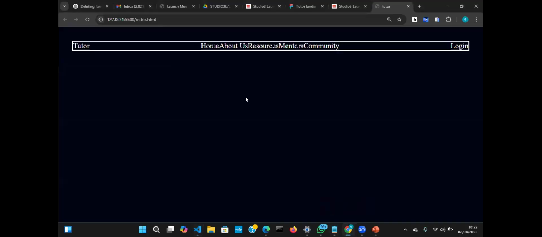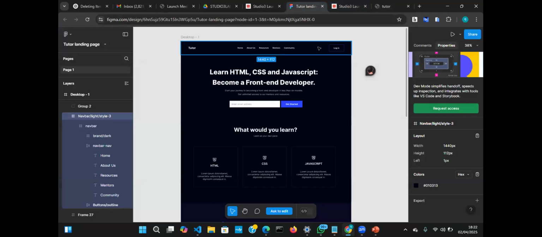So if I had used margin, you can see that we have a space now, but the space is outside the border. So while padding is between the border and the content, margin is outside of it. There's a space both at the top, at the right, at the bottom, at the left, and so forth. But what do we need here to achieve our design? Let me show it to you guys.